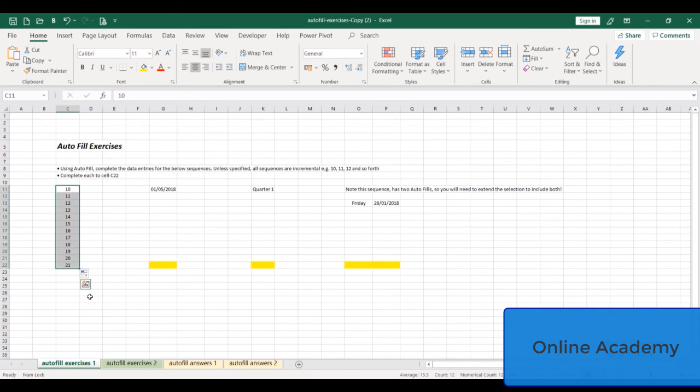Okay, so that was a real quick lecture folks, and it was just to show you the particular nuances of the autofill button, because sometimes you will fill out a sequence of numbers and you may want to use autofill again, and if you've already clicked into another cell, then you will lose that button from appearing. So what I've done is just to show you a way in which you can bring it back.